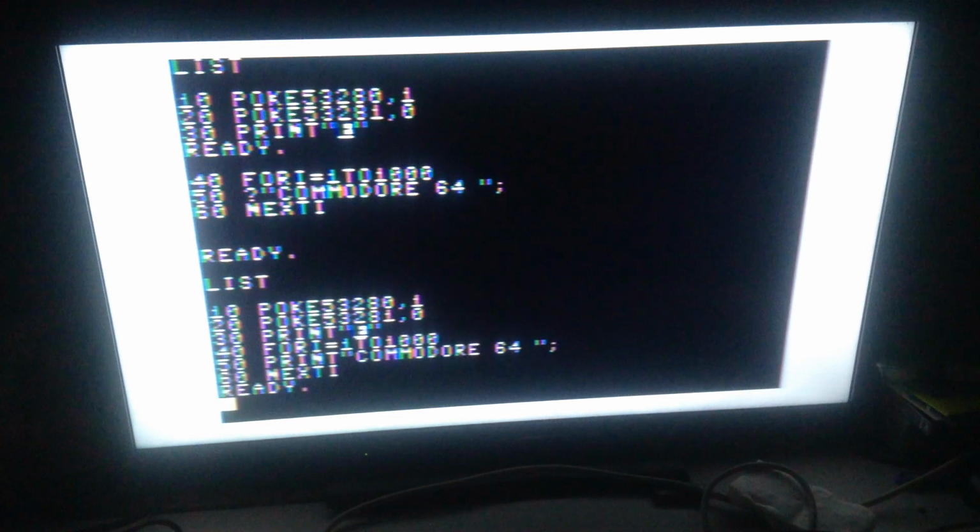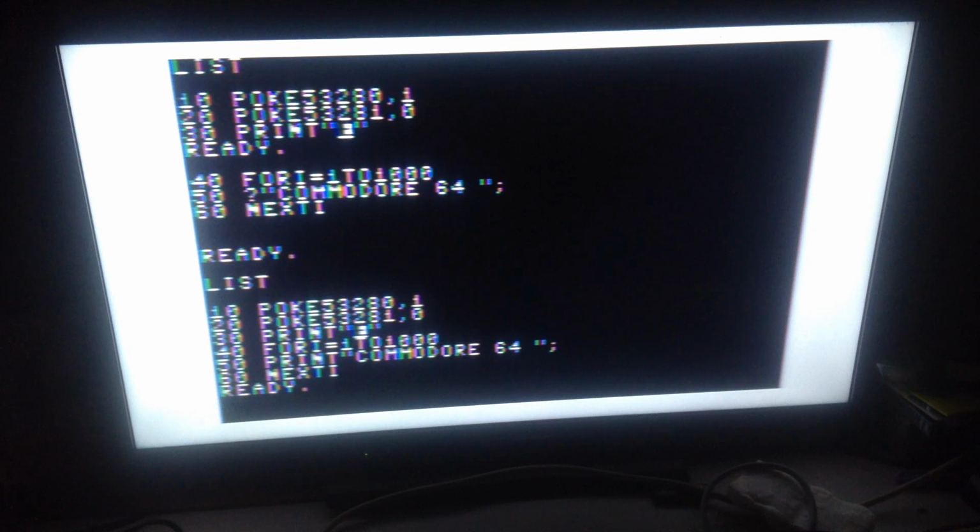So I'm going to list this. What we have here is a little program that will change the colors of all the necessary things, and then it will do a for next loop. So it's going to print Commodore 64 1,000 times, and the semicolon means that it will do it one after another, not on separate lines.